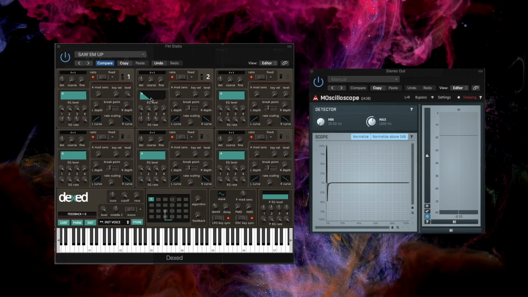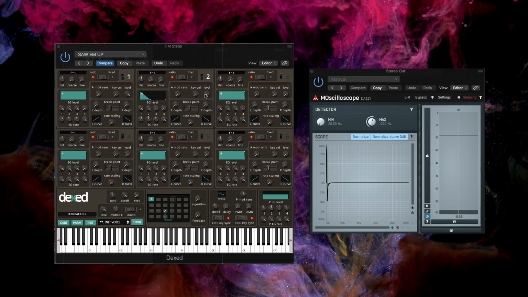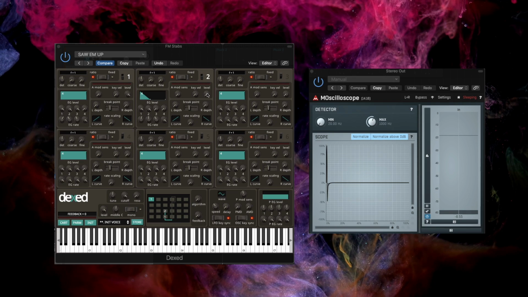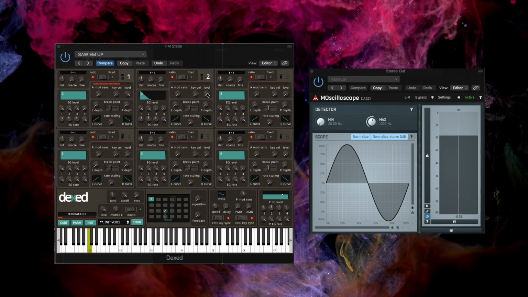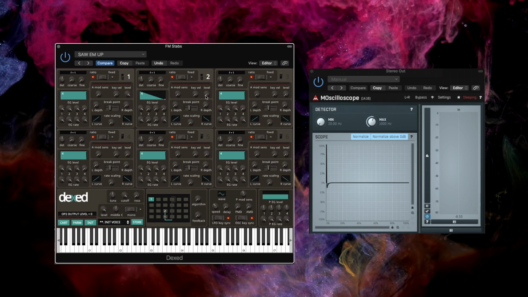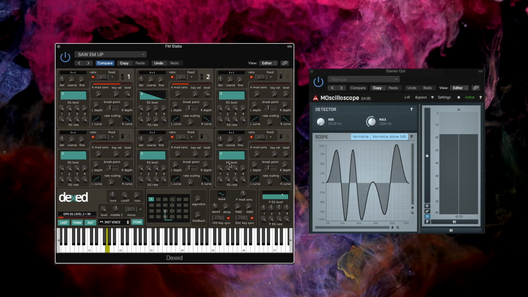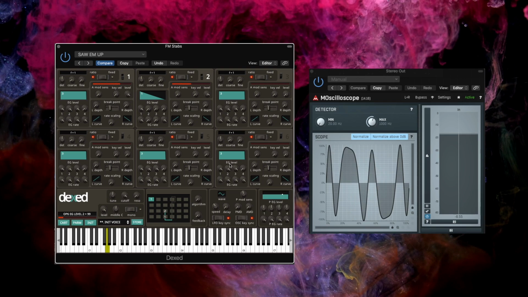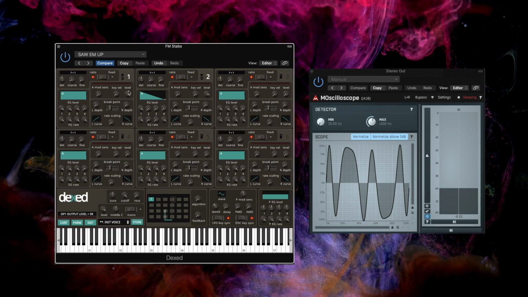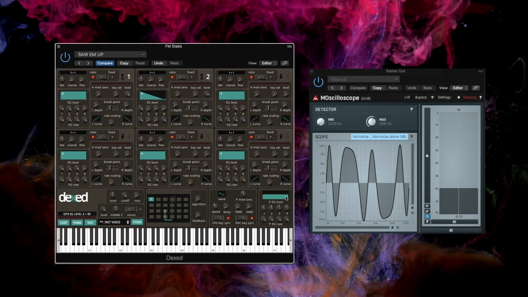So now that we have created a basic sine patch on the first and also on the second oscillator, let's increase the level. So this is the sound of a sine wave by itself. This is just the carrier. And now let's increase the level of the second oscillator, which is the modulator. Now this is the resulting wave from the second oscillator modulating the first oscillator, in this case the modulator and the carrier, and now we have frequency modulation synthesis.